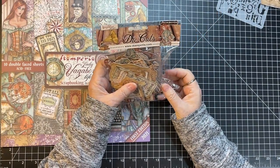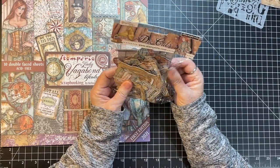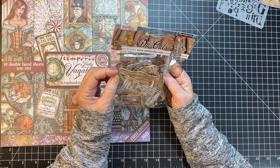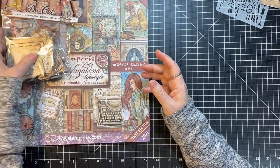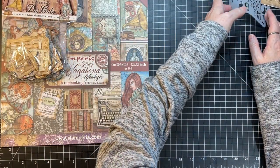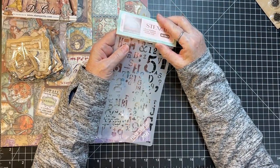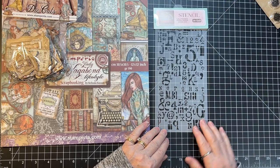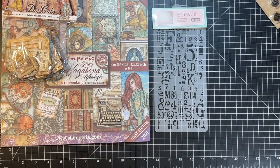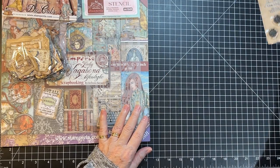We've got the die cuts, and these are the thicker cardboard die cuts. So, gosh, there's fireplace, there's the girl, a couple of them of the girl. So there's that. Then there is also a wonderful stencil from Stamperia. It's numbers and letters. There you can see it pretty well, I think, if that's in camera. Oh, that's cool. That's a fun stencil. I'll use that a lot, I know.